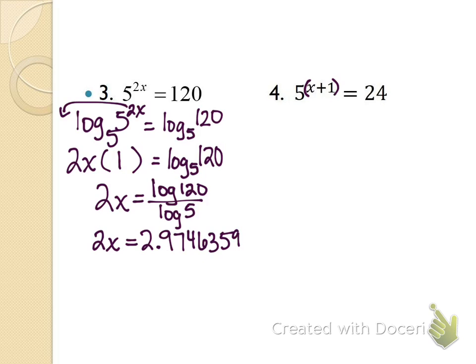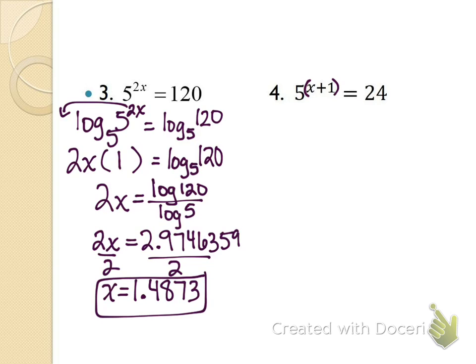Whole big number. And we're going to take that whole long number and divide it by 2. So that's why I just leave it in my calculator and then press divide by 2 and round on my final answer. What do we get? 1.4873. Good, I would agree. 1.4873 is rounded appropriately. That's how we got our x. Questions, concerns? You with me still? A little afraid I'm losing a couple of you.